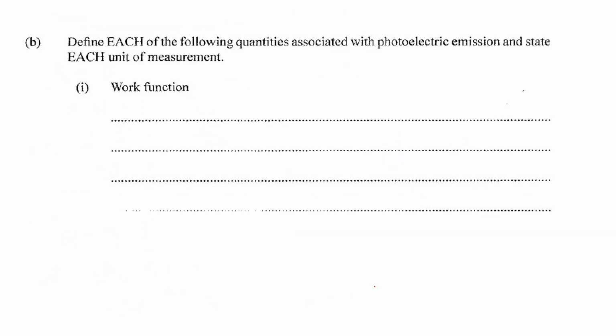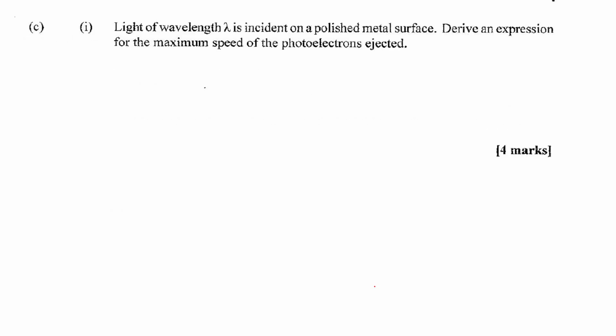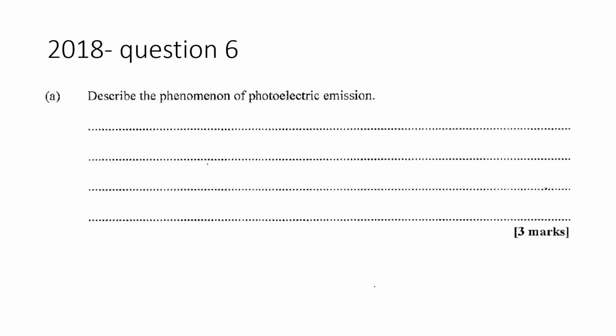Then of course you could go ahead and try this. We describe what is meant by photo emission. The same thing that we call cutoff wavelength is the same thing as what we call the threshold wavelength, right? So you could define that. You could derive an expression here for the maximum speed of a photoelectron ejected. If you could go ahead and do that, I think it will complete that there, all right?